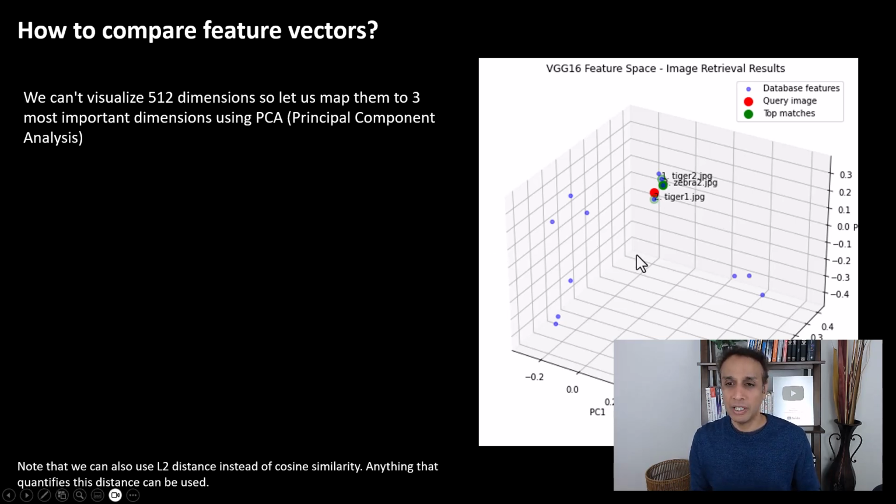And here is the result, we'll see that in action in a minute, where my actual database query image is in red. This is where my input image falls in this 3D space, and then these are the top 3 matches. Tiger 1, Tiger 2, and Zebra are the top 3 matches. By the way, my input image is a tiger, and Zebra kind of has features that match with tiger, so it shows up right here. And all these other dots, I only have 13 images in this example data set, so you see how the other dots fall very far away, and these are the ones that are a tight cluster right there.